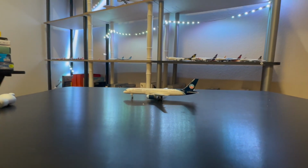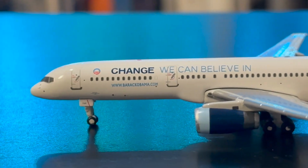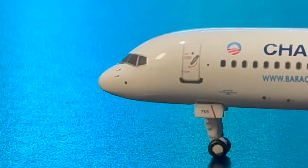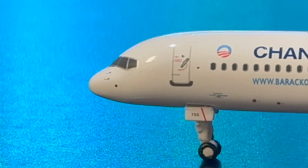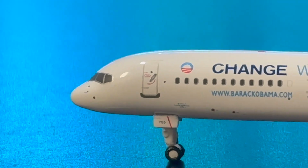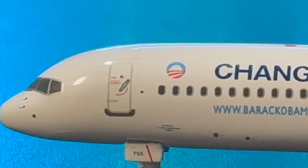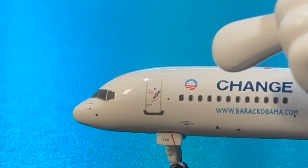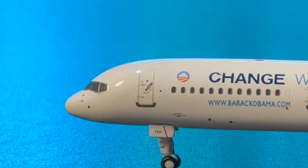And then zoom in. To start off with this model, we'll go towards the front here. In the front, we have the cockpit, and you can see the computer tubes moving along. We have the L1 door. We do have the nose gear below, and you can see the numbers there. So it's 755, and then you can see the details as we move along. We got the Barack Obama symbol, as that's what he used during his presidency run.